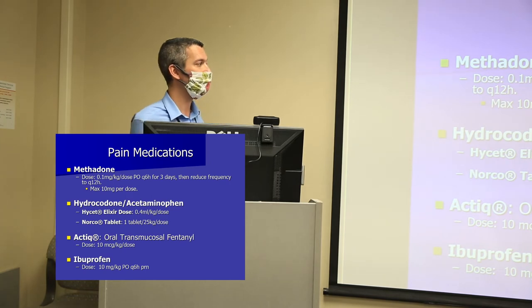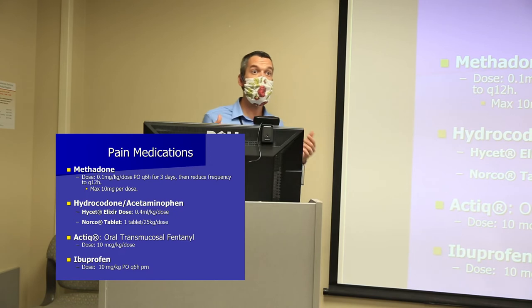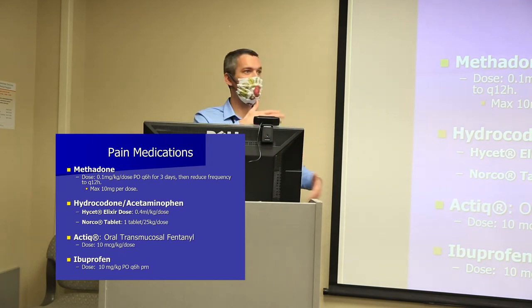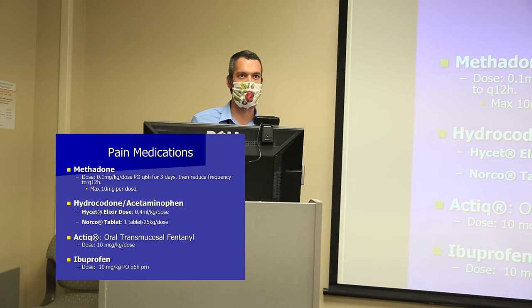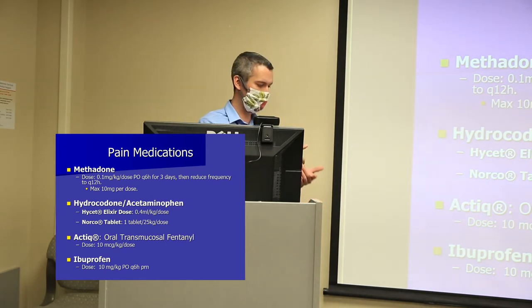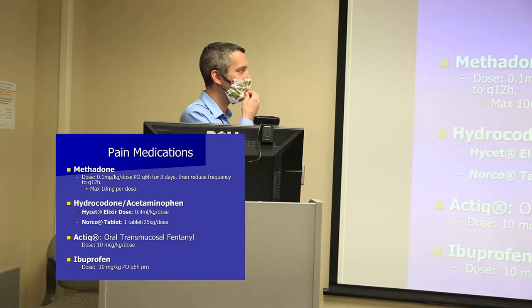And the nice thing about having methadone in addition to morphine and maybe in addition to Tylenol or acetaminophen is that you're taking a multimodal approach to pain. And that's good. The body has all these different pathways on which pain travels. And if we can interrupt that signal from a few different angles, maybe we can make this traumatic experience a little less so, right? I think all of our goals at the end of the day is to bring quality care to our patient and ensure that they're safe and as comfortable as they can be, right? But within realistic measures. So methadone helps us to achieve that multimodal approach.